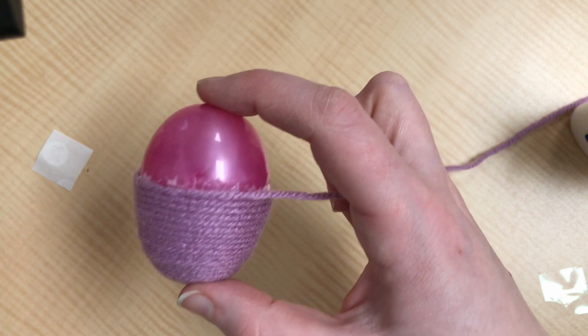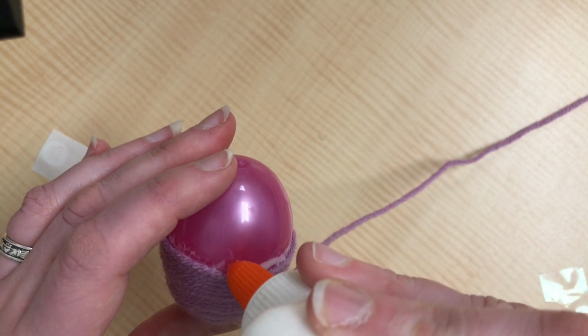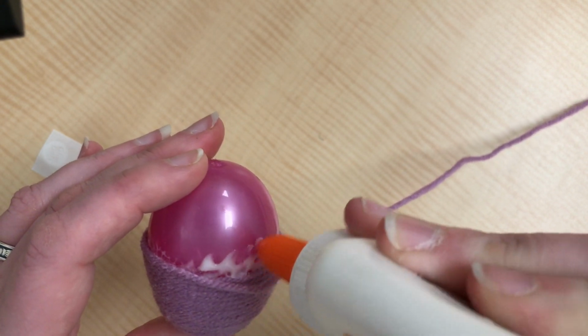And we just keep twirling the egg around, putting down more glue, putting down more yarn, until we reach the end.